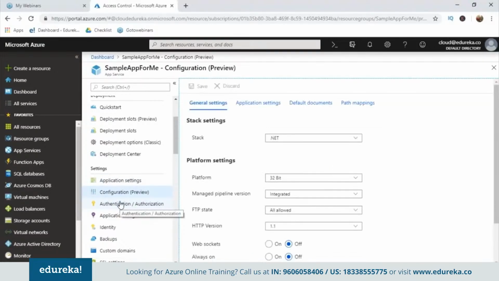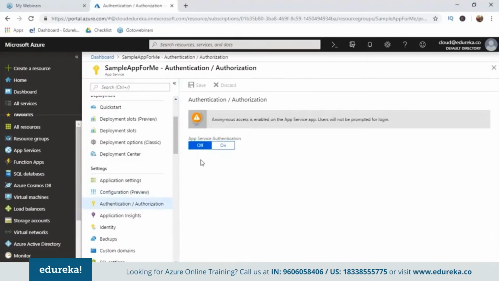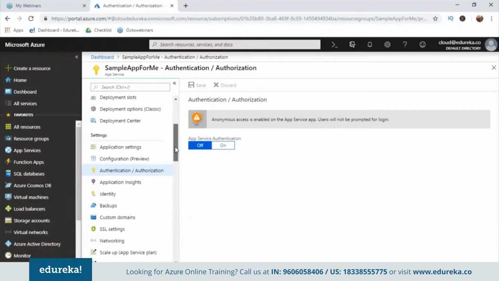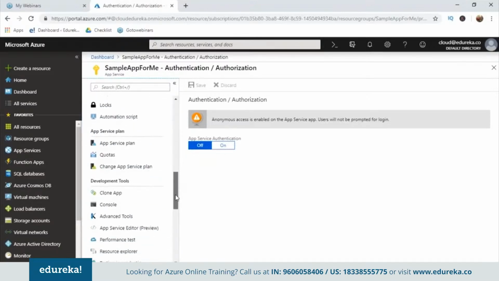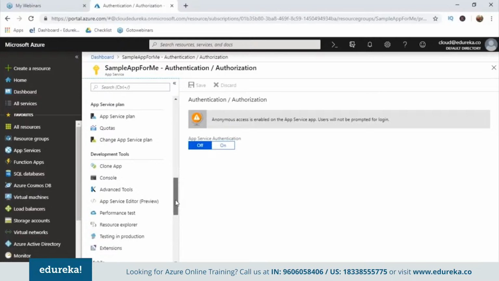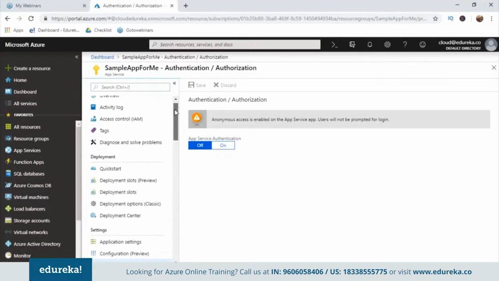Configuration preview, click on this, certain other details would be given. So what framework are you using and stuff like that. Authentication process, guys, if you click on this icon, it would give me details about that as well. So if I scroll down, I have quite a few other things which I can look at. If you are interested in these things, you can just come here and explore what is happening here. So this is pretty much it.